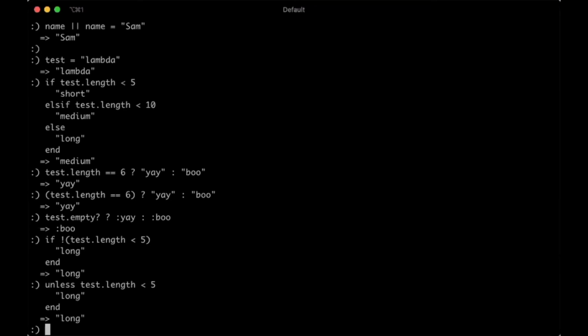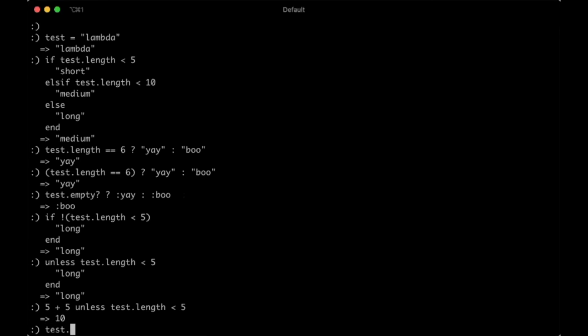Where it can be really useful instead of if not is when you start using what are called hanging conditionals, where you can actually do a one-line hanging conditional. So I want to do this: 5 plus 5 unless test.length is less than 5.